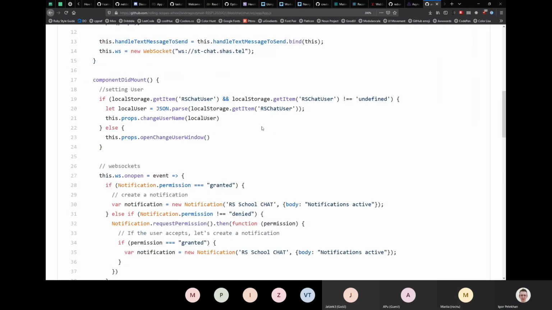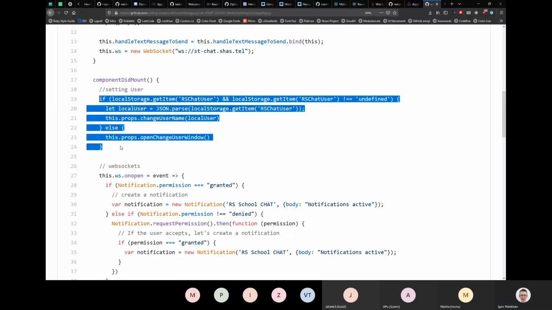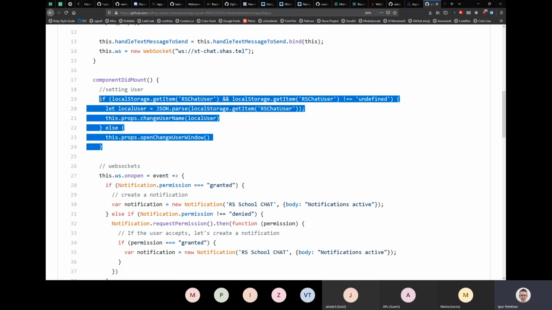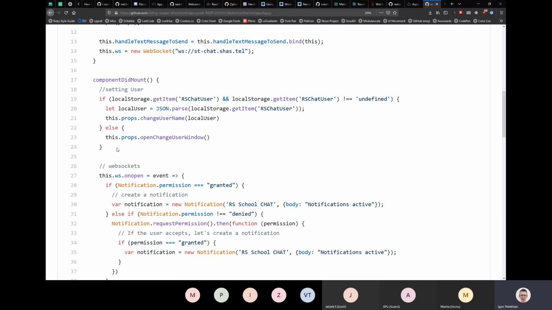All right. Not sure how it's handled right now, but it seems like you have one place where you store the nickname, and then you can just add the functionality to change it. So this is a good candidate to move this functionality to Redux first. So basically, on application run, you need to dispatch some kind of action. I mean, it could be done in component did mount, for example.